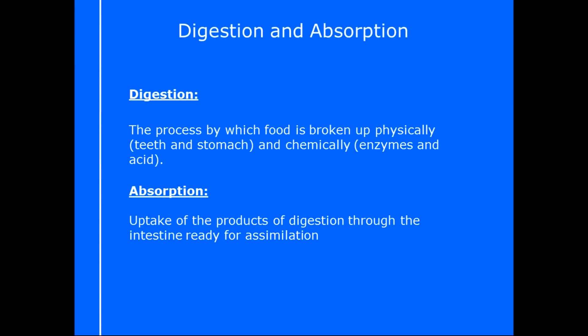Now we're going to look into digestion and absorption in this module, really understanding what's going on in our digestive system. Most people aren't really aware of what happens from the moment that food goes in the mouth to the moment it comes out in the toilet. By understanding what effect the food has in our body, it can really make a massive difference to the food we choose to eat as well.